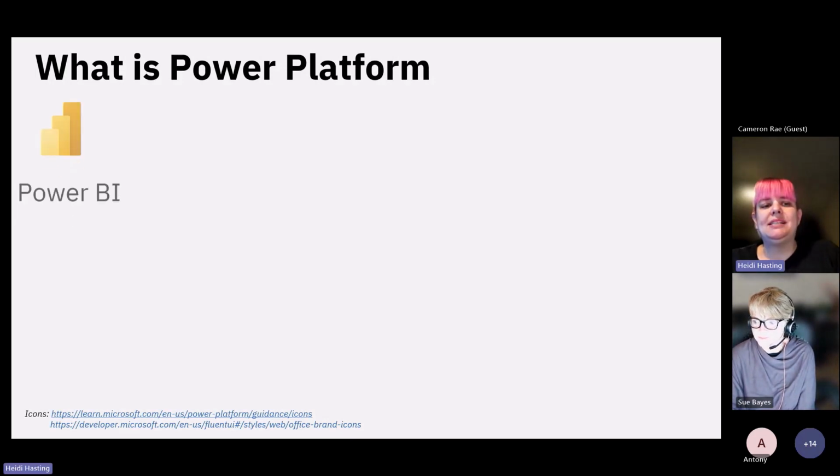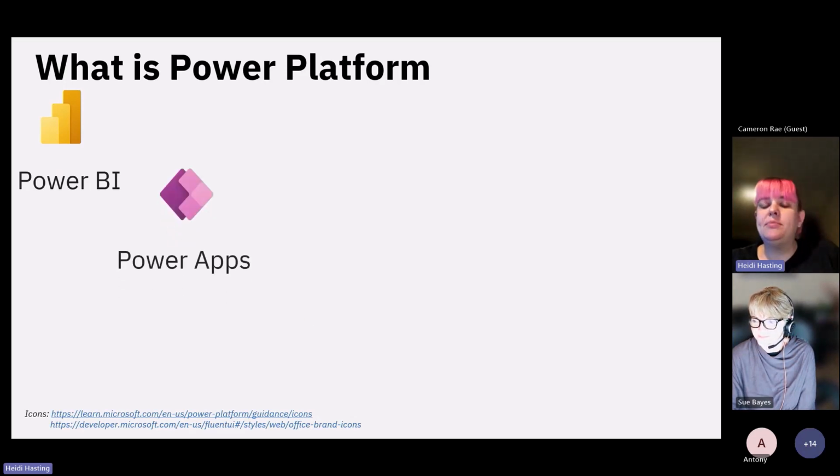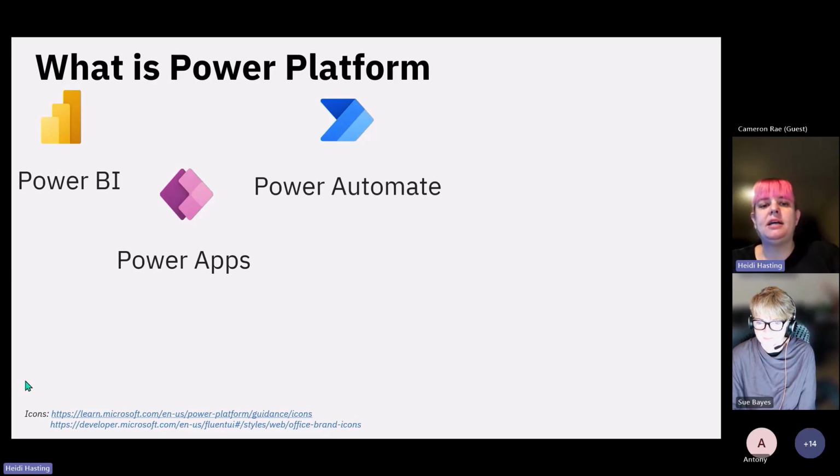But it's important to know what is considered the Power Platform. So we've got Power BI, that's our visualization, make everything pretty, or roll it in glitter, as I like to say sometimes. That's where we can visualize all our data. We've got Power Apps, which is low code, no code, although it becomes quite code very quickly. Low code, no code app entry, data entry. So when you're trying to capture data and put that into a data source, Power Apps is the one you want to look at. Power Automate is where we would do things like business process automation and flows. So anything we can automate as a series of steps, that's where Power Automate comes in. If you hear the term flows, that is the item type within Power Automate.